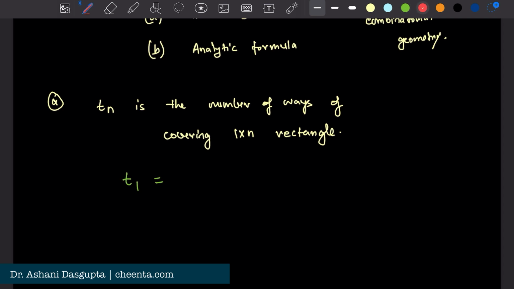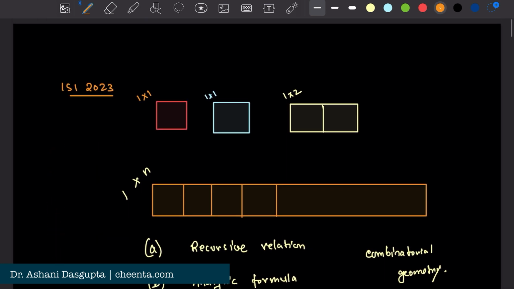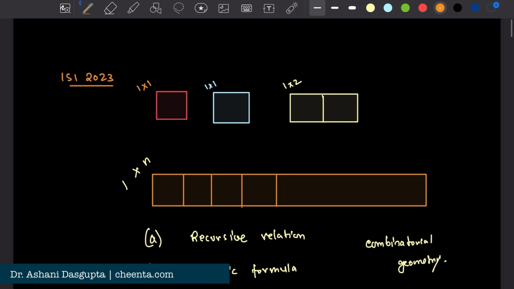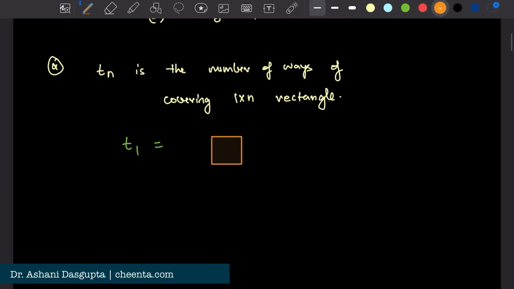T1 means we just have one 1 cross 1 rectangle, which is just a square. How can we cover it with these pieces? Well, I can either use the red piece or the blue piece. I cannot use the yellow piece, right? That's all. So there are two ways. So T1 is equal to 2.